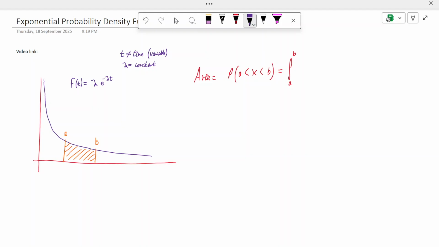Cool bananas. Now, just like the area under any of the other curves that you might have seen, the total area is always going to be equal to 1. So that's nothing new for us. Now that we've actually got this function here, f of t, that means I can plug it into my area formula up here, and that means that when I'm dealing with probabilities, I'm going to be dealing with the integral, the area between a and b of my function with respect to t. And this is what we are going to be working with.